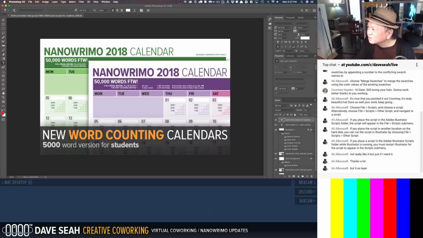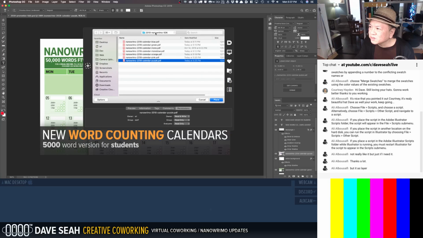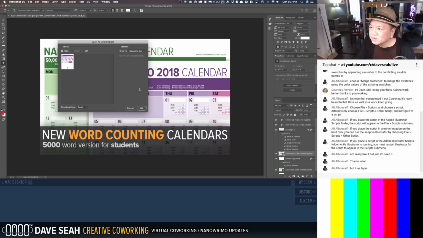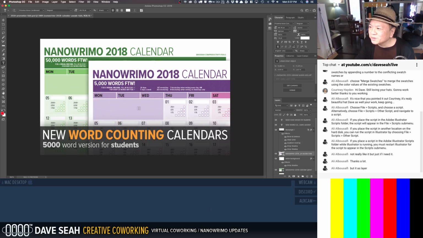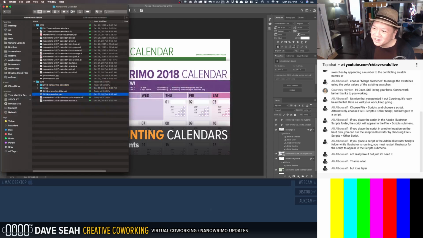Properties. Where did I see that again? I need to select this, and I need to what? Relink to file. Instead of relinking it to the 50K version, I want to do it to this version, and that was purple kids. Let's see if this works. Please work. Why did it jump down? That's so mysterious. It's a little bit concerning. What is the difference? Why did that jump down?